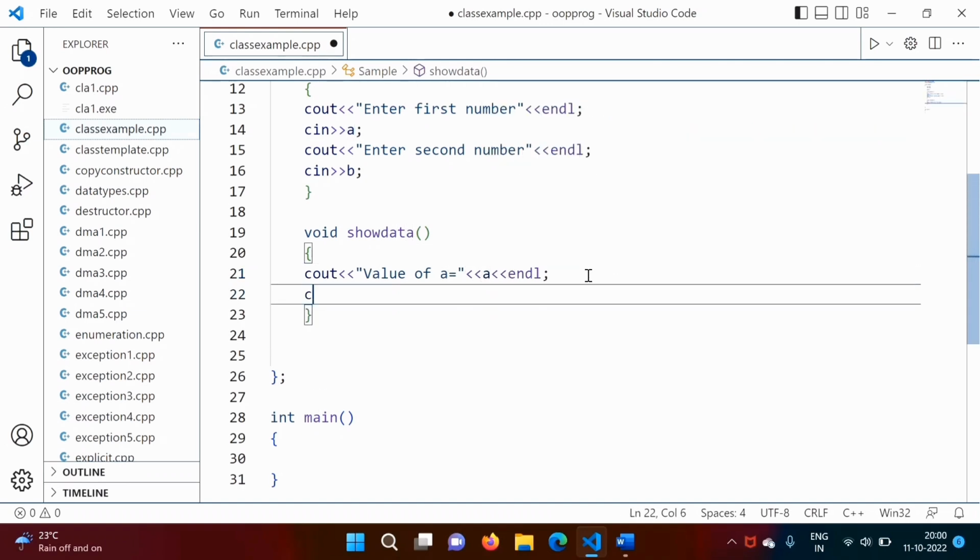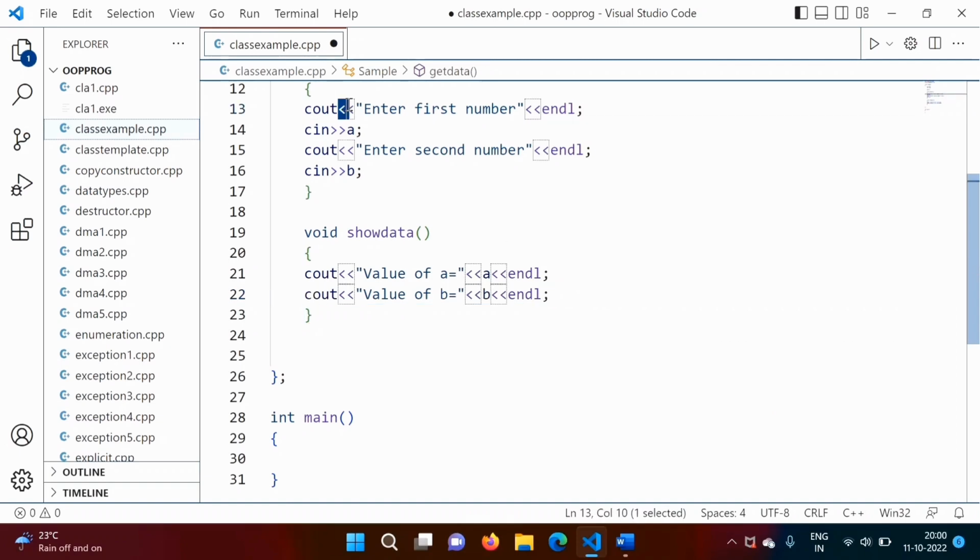In the same way we will write for B, cout. In double quotes we will mention value of B is equal to, again insertion operator, B and endl, right? So this is insertion operator and this is extraction operator.